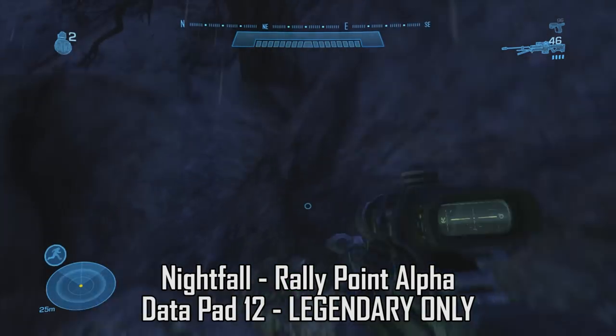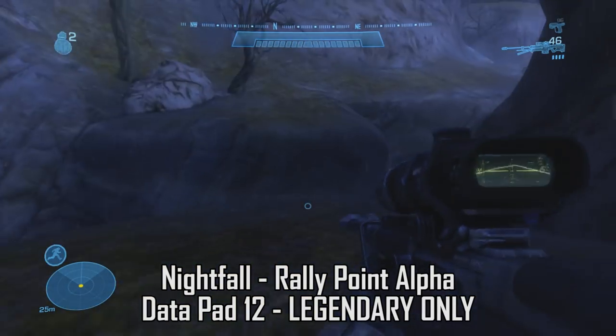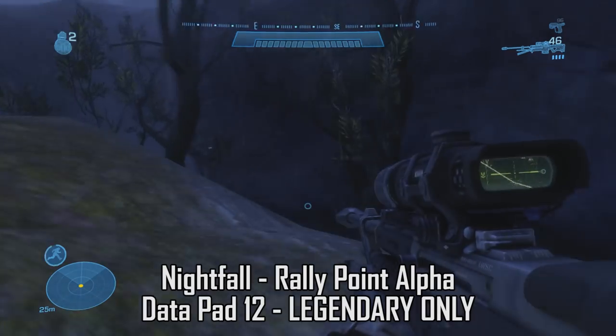Jump the rocks on the right side of the cliff like so. I found that timed uses of sprint can be very helpful. Follow the path shown on screen and you'll find the datapad.